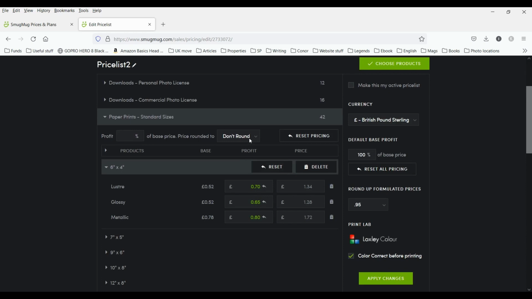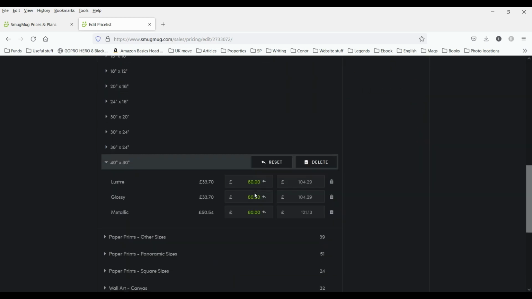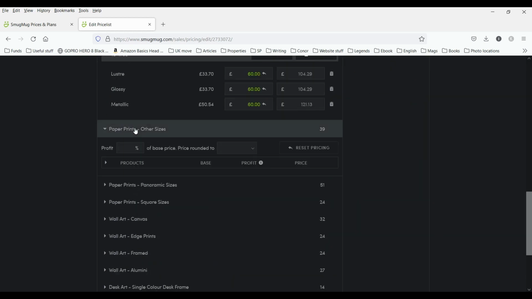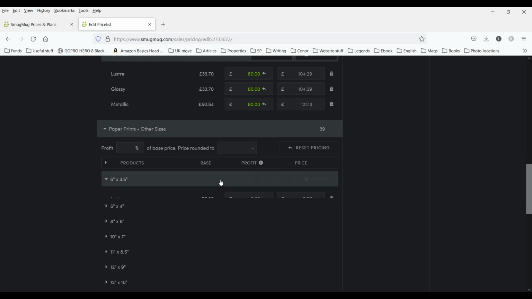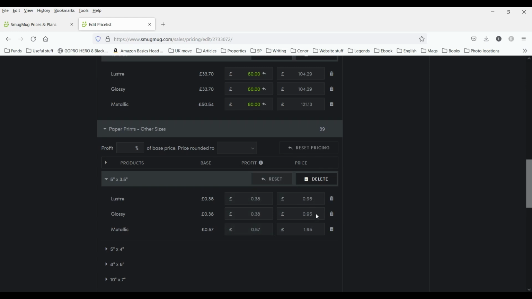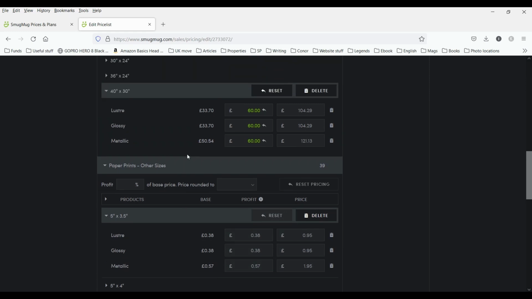There again, they're not rounded up here because I've switched it off at the group level. So I've selected the don't round up option for the group level. But if we go down here to the next product group, you'll see that we're still rounding up because it hasn't affected the other group ones. So if I want to do that, then I want to do it here at the group level.